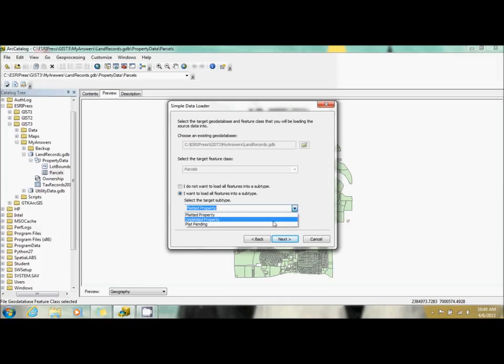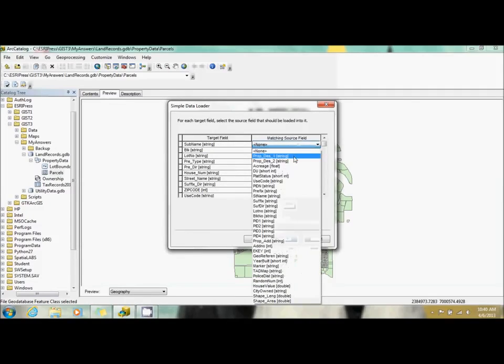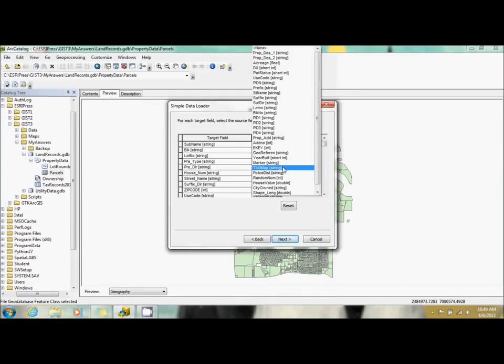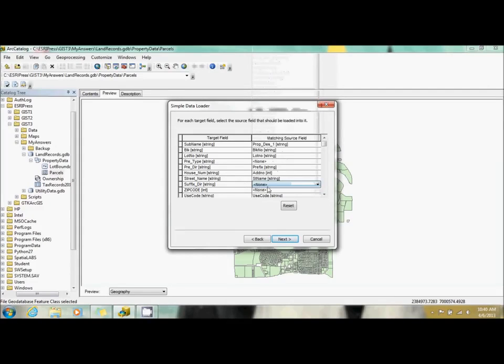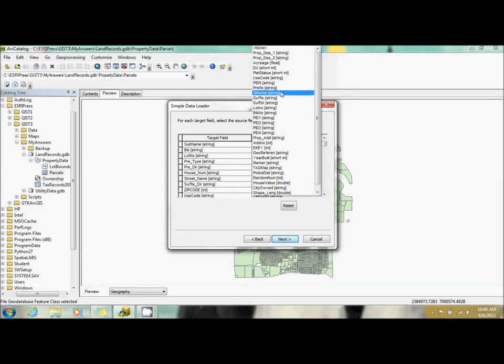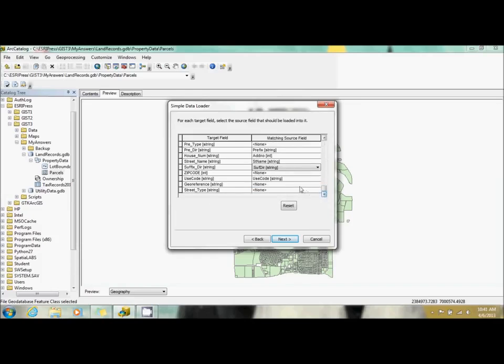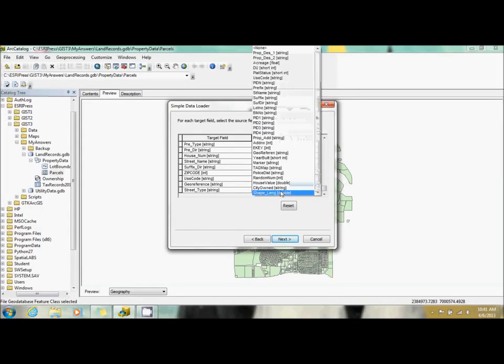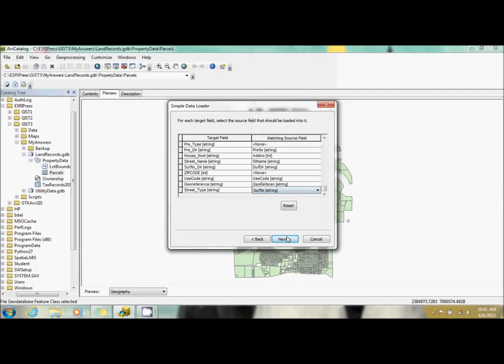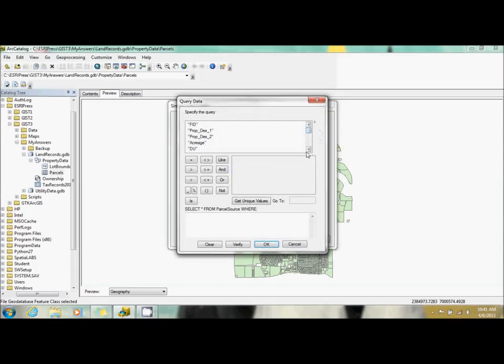And here, all you do is click on this drop box, change it to unplatted. This is the only part that is a little bit where it slows you down. I wish there was a way of, if you're working with the same feature, to have it autofill these from the previous session, but it doesn't. And we're going to use our query builder once again.